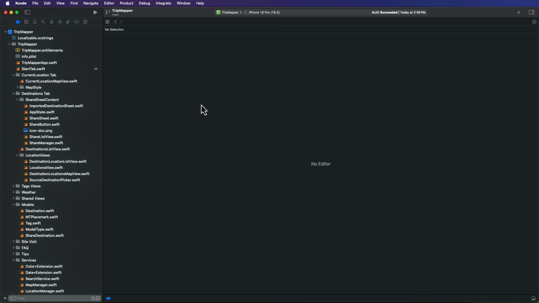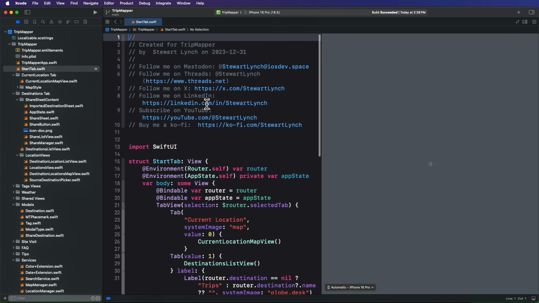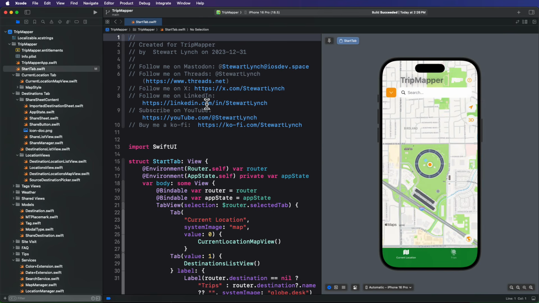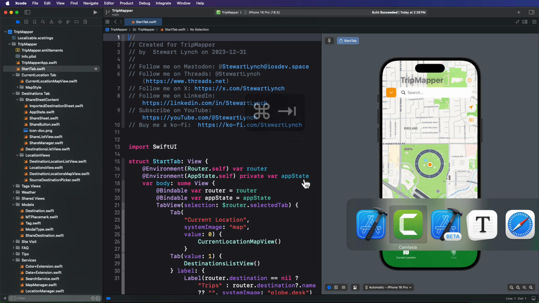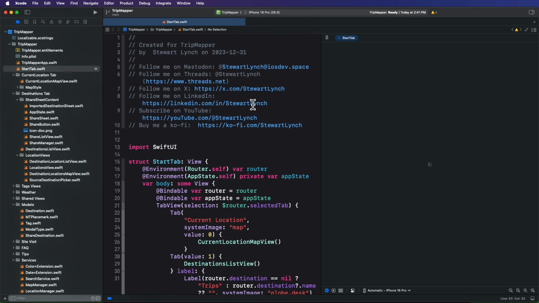In Xcode 16, if you opened a project and had no tabs open, you can locate a file that you want in the navigation pane and click on it, or you can use Command-Shift-O to open and locate the file that you want to open in a new editor. In Xcode 26, however, when no tabs are open, you now get a Start Page option that replaces the Open Quickly search, but also lists all of the most recent open files.